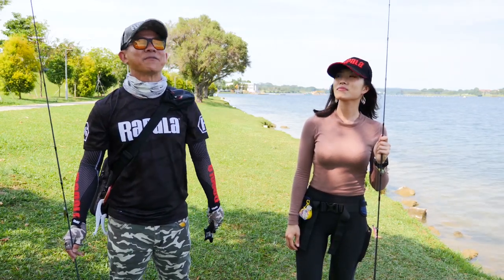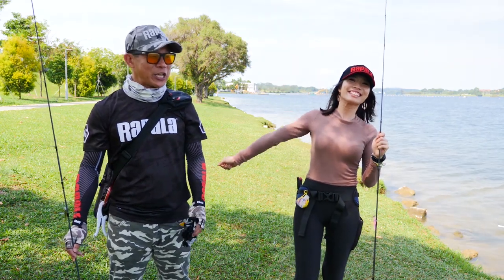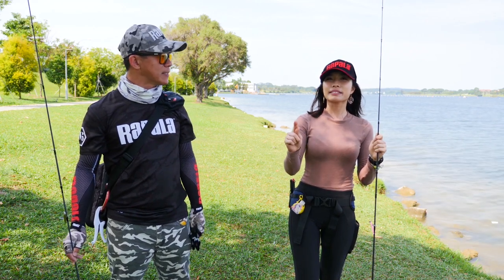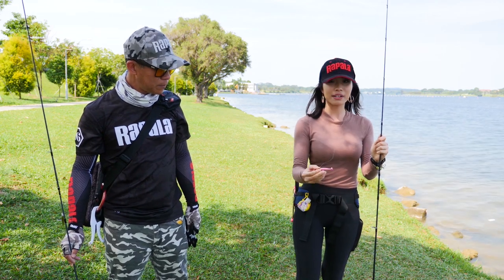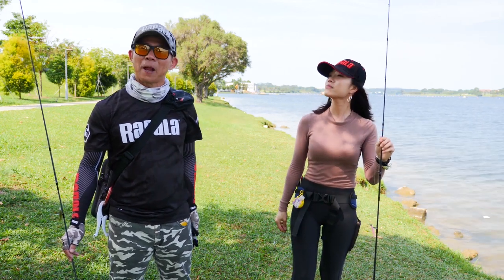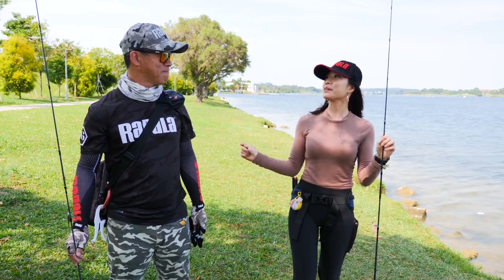Well, Joyce, that was a very difficult fishing session, but I'm so happy that you actually caught one. Yay, I caught one. What lure were you using to catch the particular fish? TriggerX Slop Hopper in Pink. This is the one. Really nice. I heard that in this particular reservoir, pink color actually works very well. Yeah, the last round I went, also the same thing.